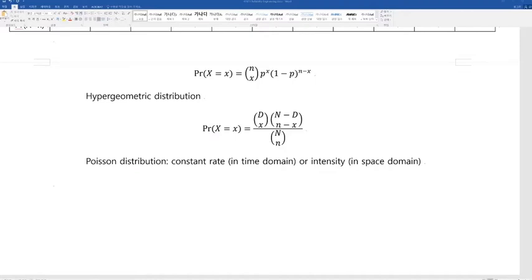So if there is a gas station which opens like 10 hours a day, and every day they receive like 50 cars, then on average the number of cars visiting the gas station in 1 hour would be just 5 cars. So that example again. Maybe I can write that example here.